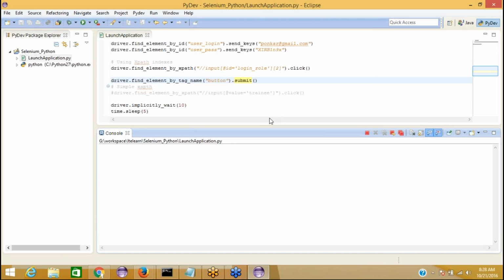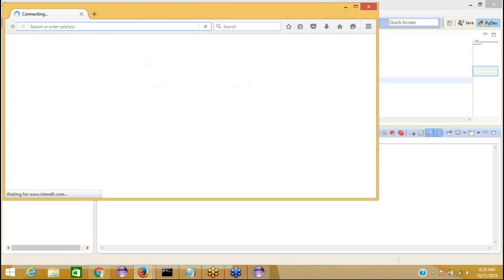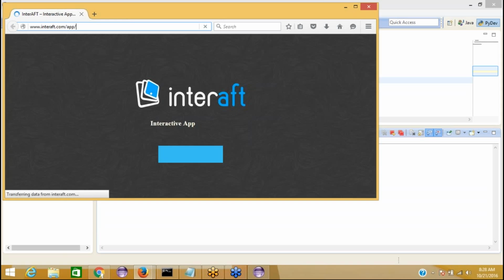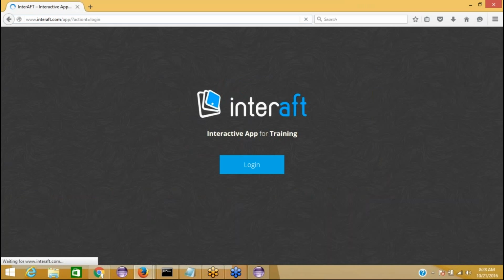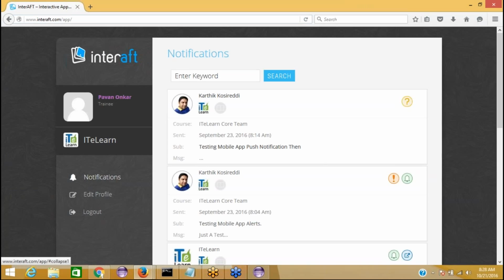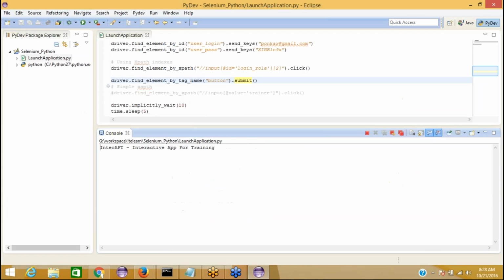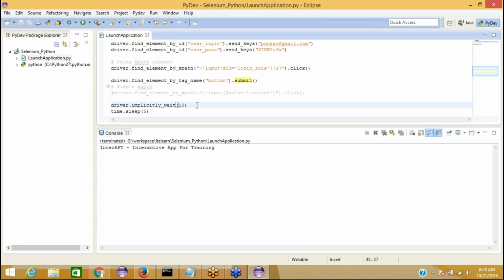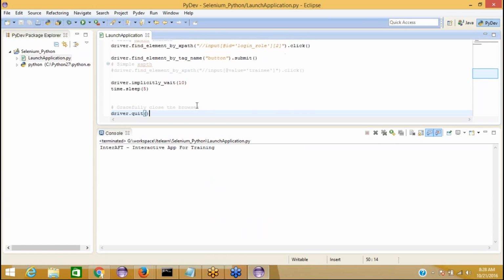If that login button had been somewhere down the page, not in the visible area, then submit would have definitely clicked on it. See, it clicked on the login button and then it logged in for me. So in this way, today I tried to show you how we can perform different actions with different elements using the driver, that is the WebDriver instance.